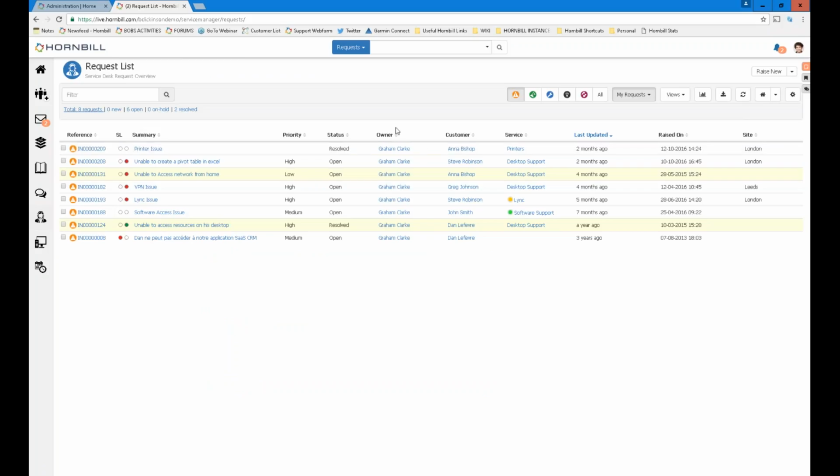Now again, there's a fair bit to this. I'm going to cover some of the main points, but a lot of it is self-explanatory and intuitive, and as soon as you've had 5 minutes clicking around on this, hopefully you'll pick up exactly what it all does and what it means. But if I show you some of the key features, it will certainly get you on your way today. The first ones are quick filters.